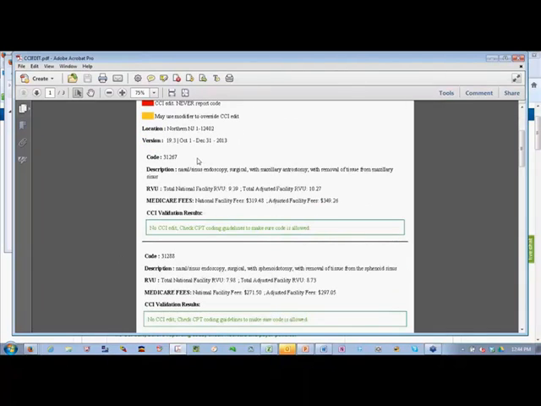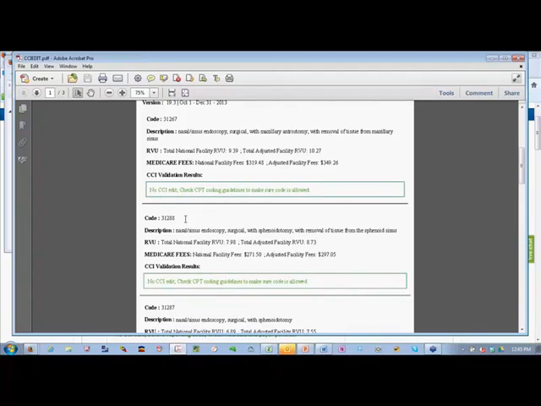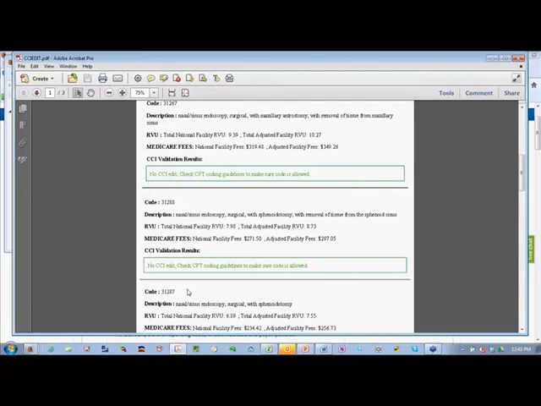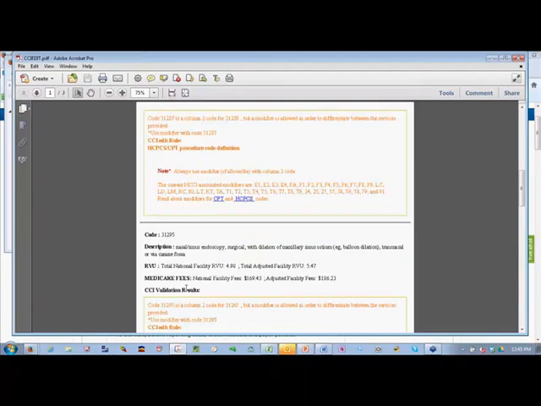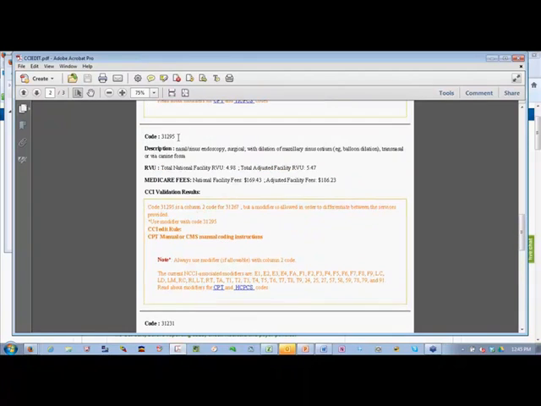I can print this out, and I can just put a -RT next to the 31267, a -RT on the 31288, a -59LT next to the 31287, and a 31295, a -59-LT next to that, and I can hand the copy of this to my charge entry people, and also write in my diagnoses because that doesn't show up here, and use this as a charge entry tool.